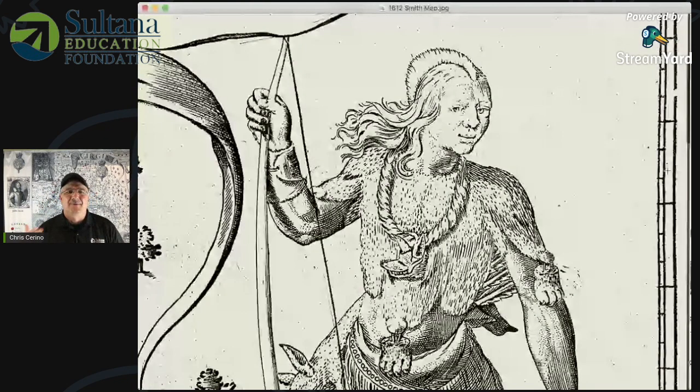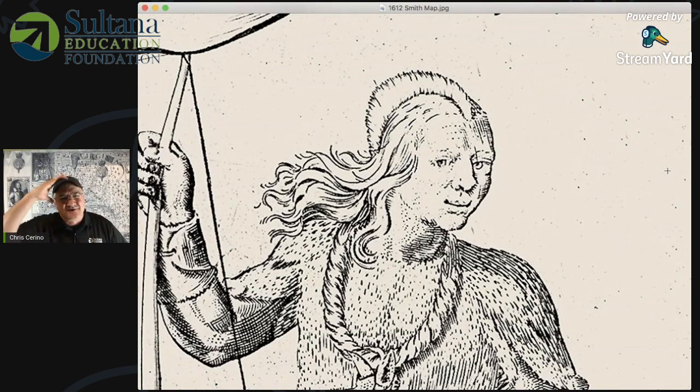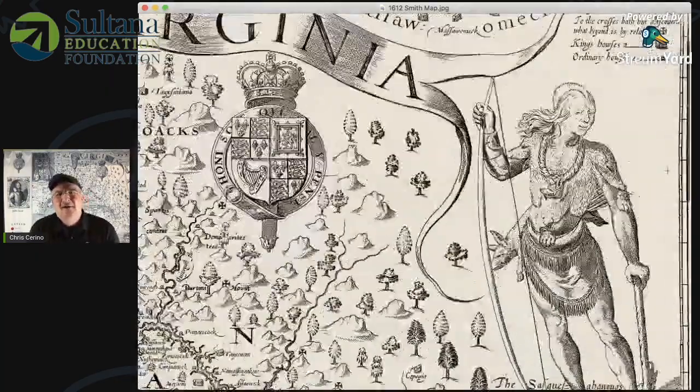Another cool thing is one half of his head is shaved and the other half is long. And that was a very typical hairstyle of the indigenous people of our area. That was basically designed to avoid the snap of the bowstring. If you're firing a bow that's as tall as you are, imagine the torque on that and the snap on that bowstring when you shoot an arrow. You wouldn't want your long hair to get caught in it. So a lot of times the men would have their head shaven on the right side and then would grow their hair long on the left. So that is a Susquehannock Indian warrior.